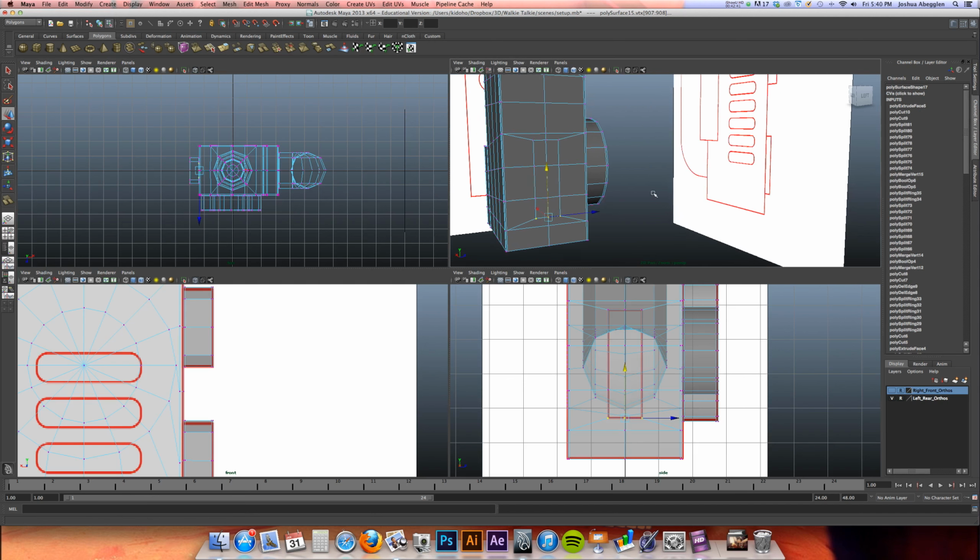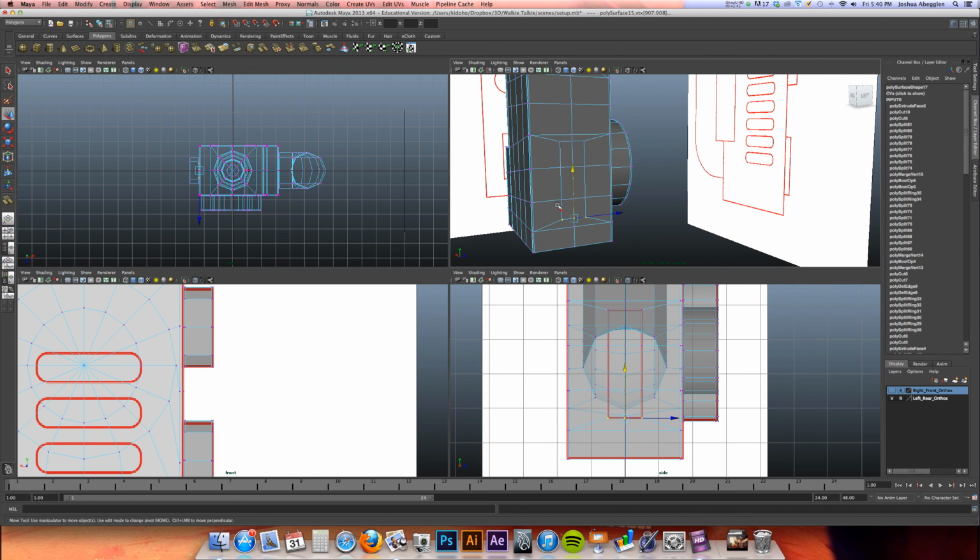All right, so I've likewise created a circular edge flow around this button, but we'll need to be a little trickier to make sure that it remains square. So I'll grab these faces right here.